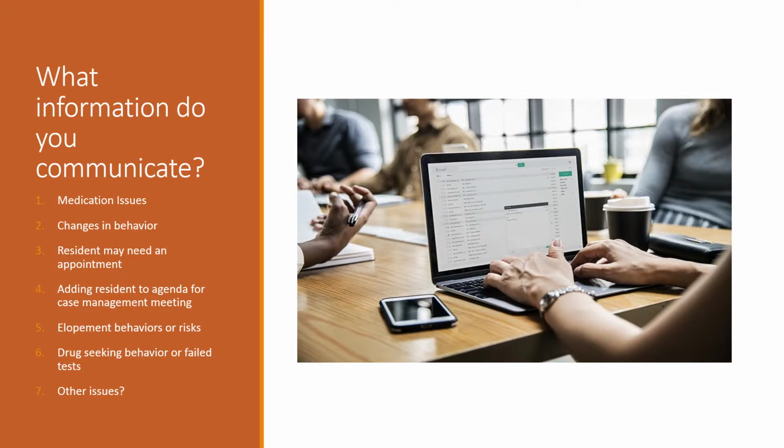So let's look at what information you communicate. We have medication issues, changes in behavior, residents may need an appointment for something. Adding a resident to the agenda for a case management meeting is always an important task. Elopement behaviors or risks, if there's evidence of elopement in the resident's record, or if we have active incidents or circumstances where somebody has left the facility in a manner that is not consistent with our policy, then that could potentially be an elopement. Drug-seeking behavior or failed drug tests are also issues that need to be communicated.